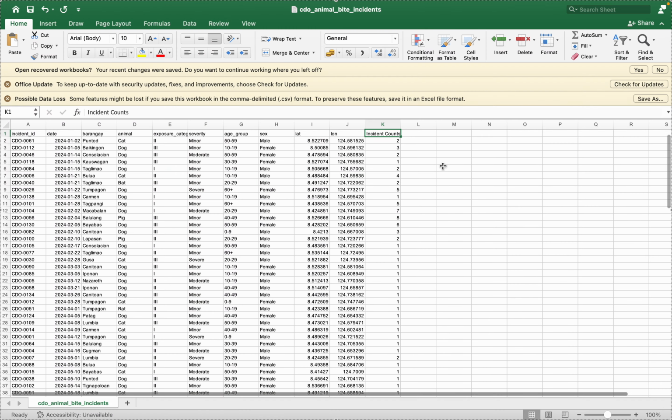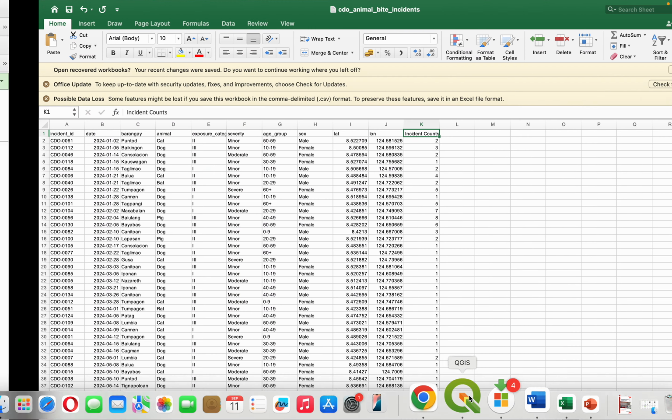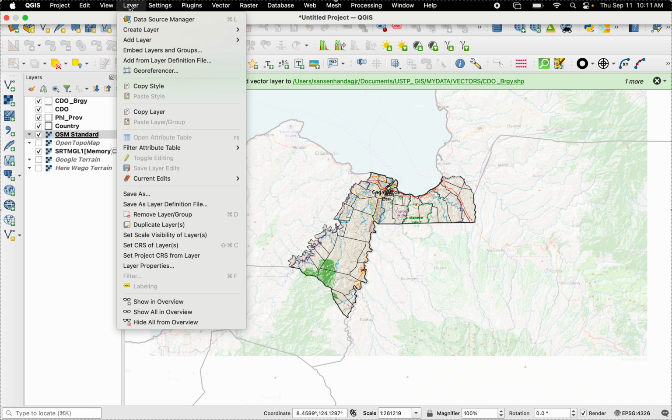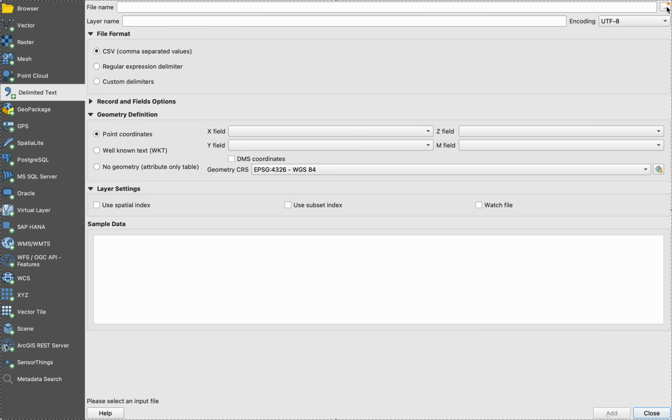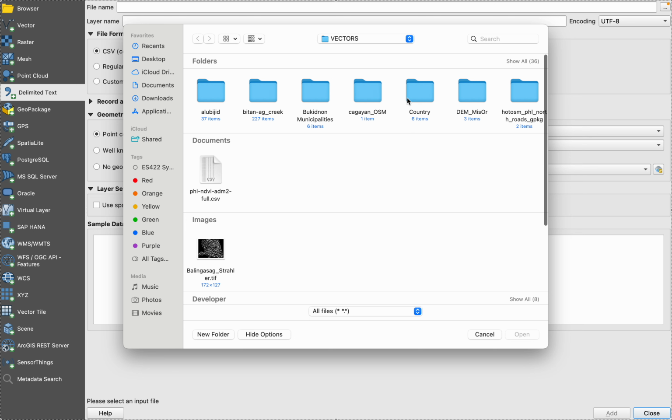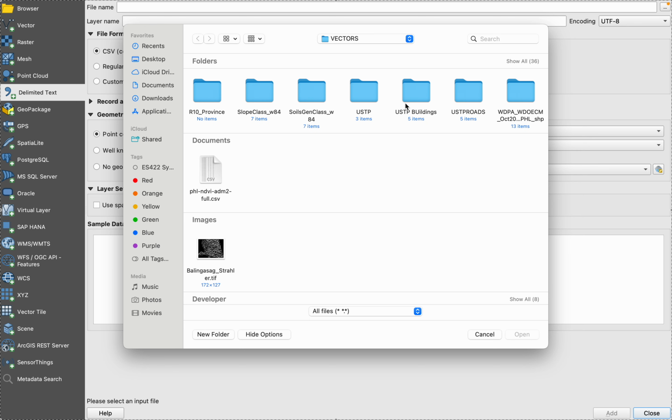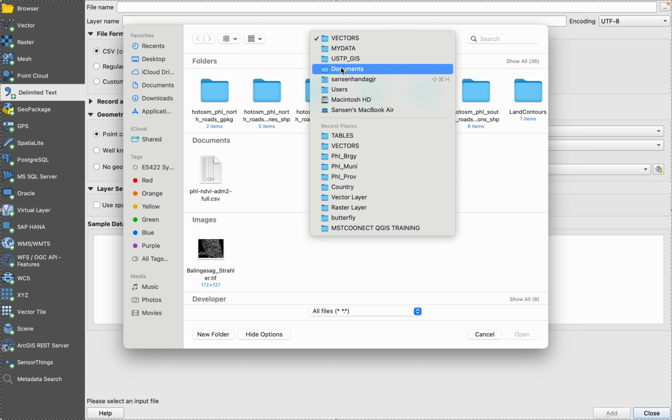So now we can load this data into our QGIS. So layer, go to delimited text layer, locate that file, the CDO animal bite incident Excel file or CSV file rather.